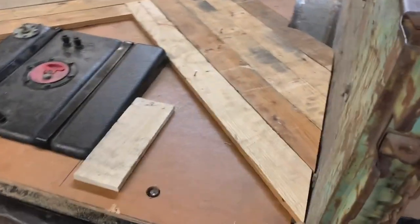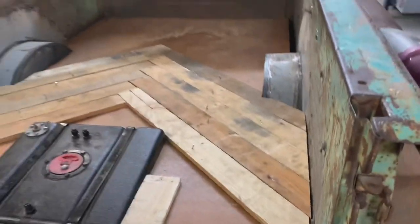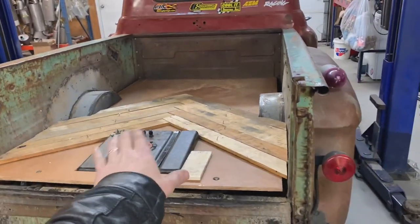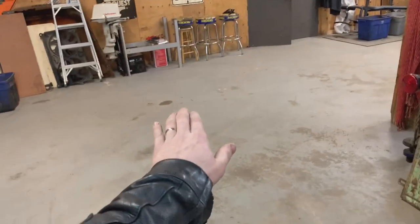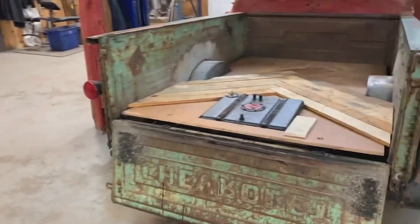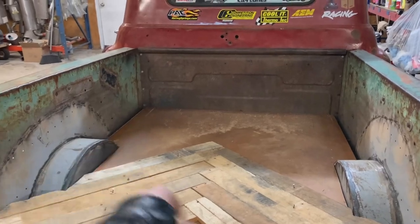And hopefully I can also clean up this edge up here a little bit so that it'll kind of go down flush. So what I'm gonna do is, after I get all this done and nailed down, I'll pull the whole pan floor off, bring it over here somewhere and go bzzz, and I'll have lots of room. I'll be able to get at the edges in here. I'll be able to get at all the way up around the fenders. And I think that'll tidy it up like a lot. It'll add that little bit extra class to it that I can't add myself without these ideas.